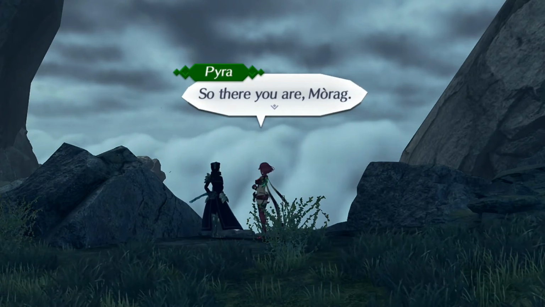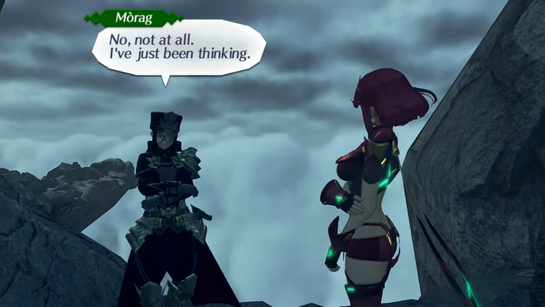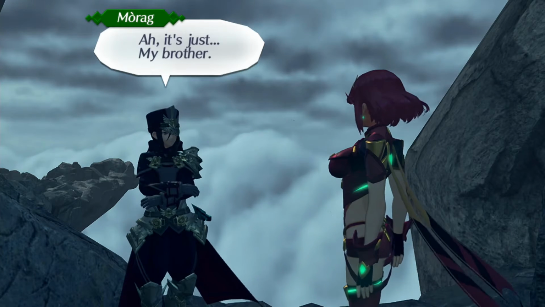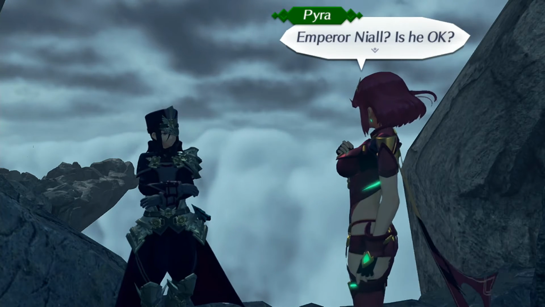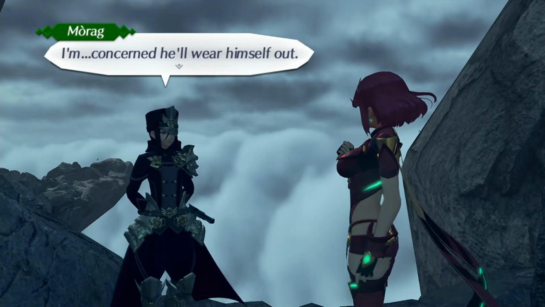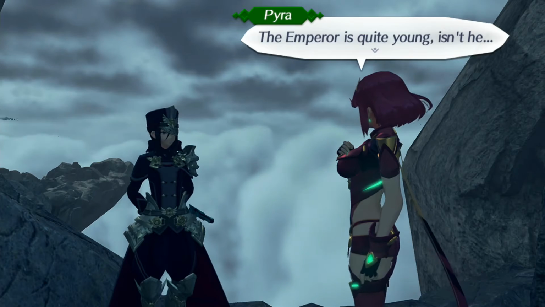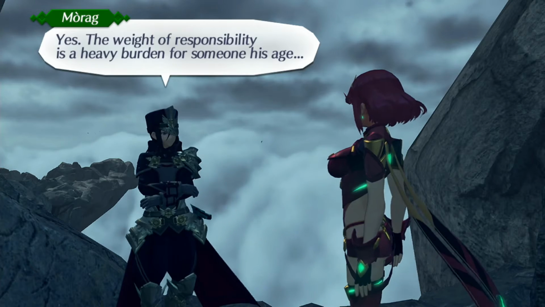So there you are, Morag. Is something wrong? No, not at all. I've just... Any particular worries? It's just... my brother. Emperor Nile. Is he okay? I'm concerned he'll wear himself out. The Emperor is quite young, isn't he? Yes. The weight of responsibility is a heavy burden for someone his age.